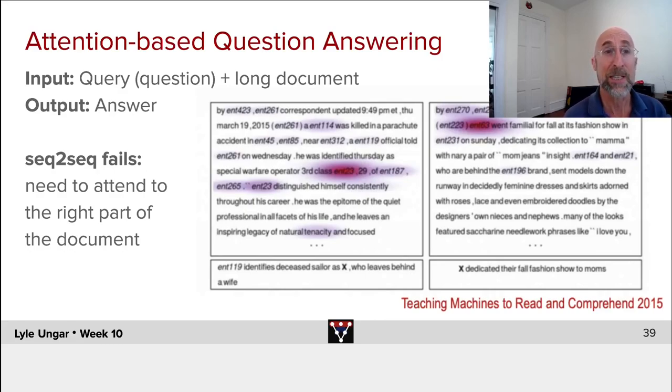Another very closely related use of attention when it's a little easier maybe to understand in terms of when we start going through the details is question answering. In question answering we have a query, a question, who died in this document, and then a long Wikipedia document with a bunch of name recognition, entity 423, entity 261, lots of entities in it. You want to take a question, find some deceased sailor where does he show up in this place, find the relevant piece and then take the embedding of the question, the embedding of the local piece or pieces or locations because there may be a couple places this person was mentioned.